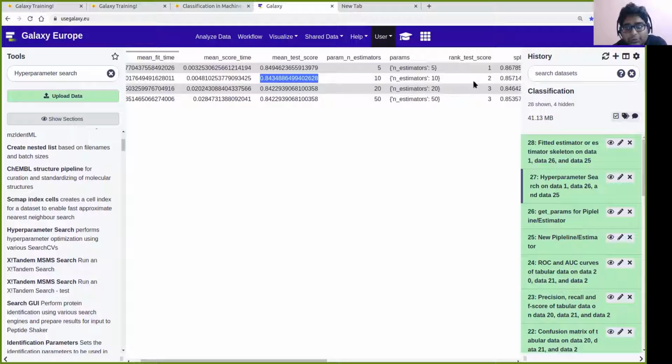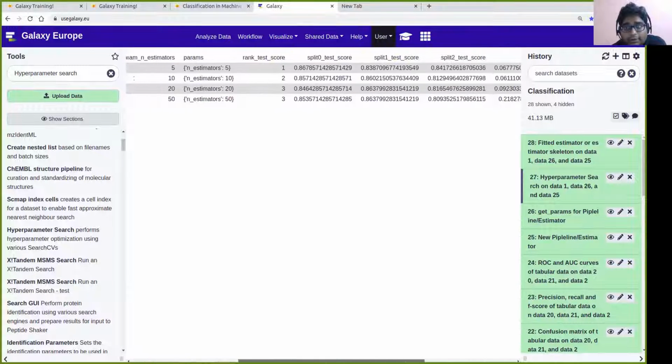And these are also ranked based on the accuracy here. So n estimators equal to 5 gets the best accuracy, followed by the default value of n estimators, which is 10. And then 20 and 50 get the same accuracy. It makes no difference to increase the number of trees.